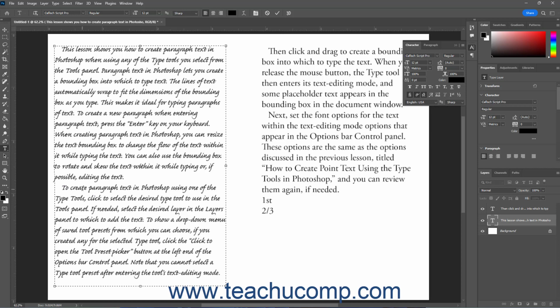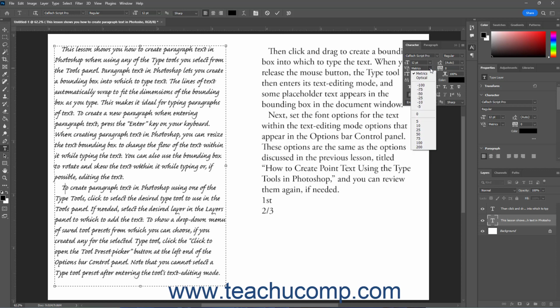To set the kerning between two characters in Photoshop, click to place your text cursor between the two characters whose spacing you want to adjust. Then select a choice from the Set Kerning Between Two Characters dropdown in the Character panel, or type a value into its field.